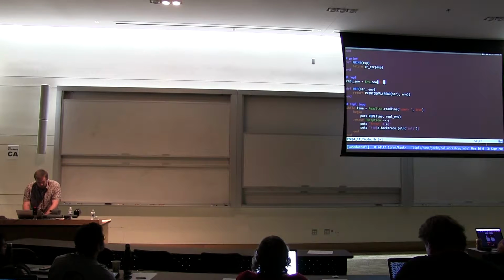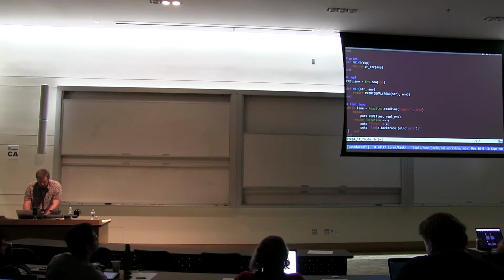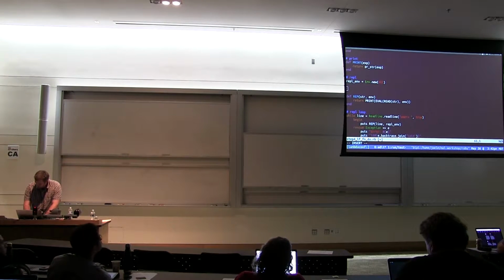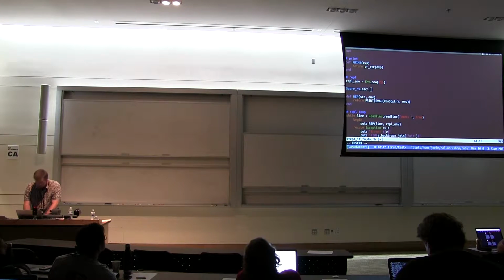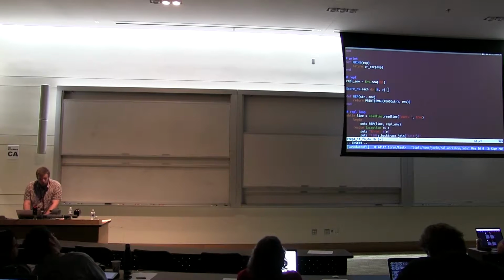And then we'll do a loop here over that dictionary in the core file. So this is a Ruby-style iteration over the keys and values of that dictionary.